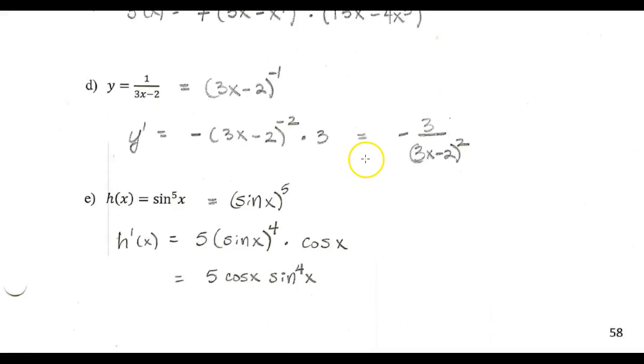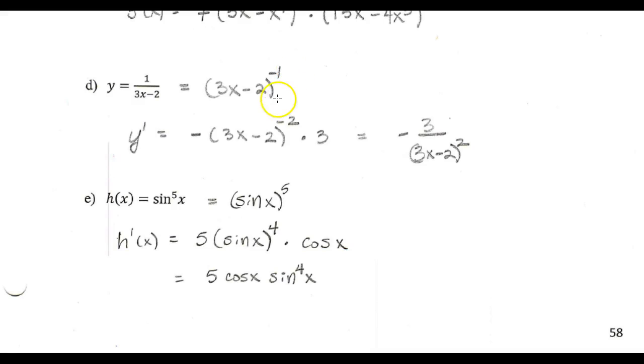All right, part D of this example, 1 over 3x minus 2. Your first inclination might be, hey, use the quotient rule, which would actually work and you get the same answer. It's fine, because d high, the derivative of 1, would be 0. So it would work, but it's easiest in this case, and now that you know the chain rule, to write this instead as 3x minus 2 to the minus 1 power.